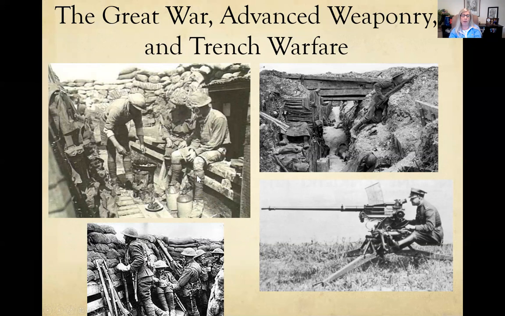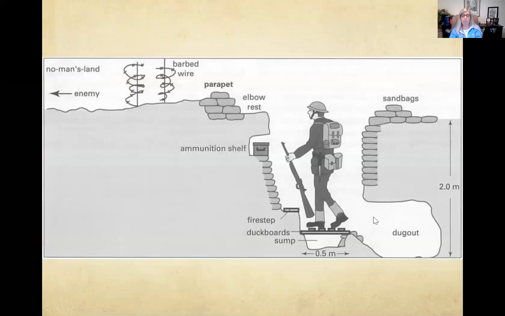They've got these leg wrappings because they didn't want the rodents and everything in the trenches to go up the pants leg. It's also going to keep the water out a little bit better so that their feet stay dry and they stay healthy. So this is kind of the structure that we're talking about with the trenches.